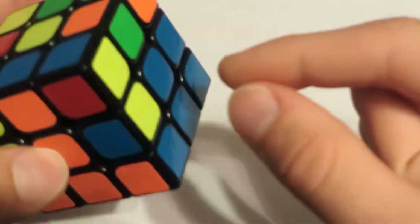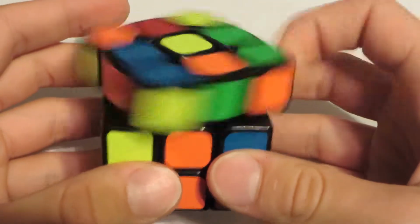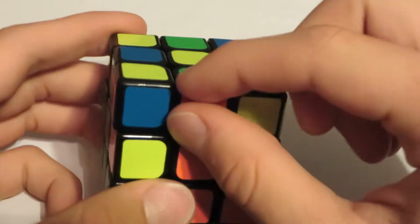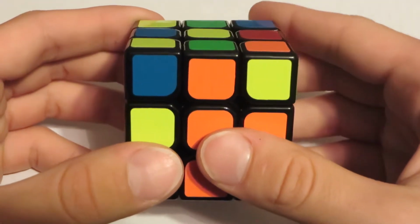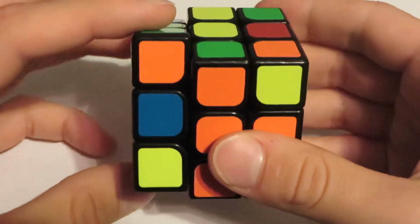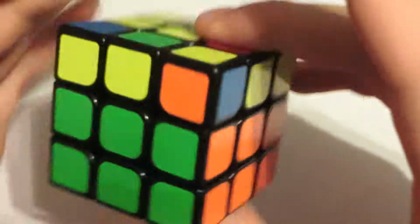Orange and blue, blue's on top, this goes here, so it makes the orange line, and I'm putting it on the right side, so I do this algorithm again. And now orange and green, green's on top, so I don't want to put it on the green side, it makes an orange line down the middle, and I do this algorithm that puts it on the left side, so up inverted, left inverted, up, left, up, face, up inverted, face inverted. And that is how you do the first two layers.